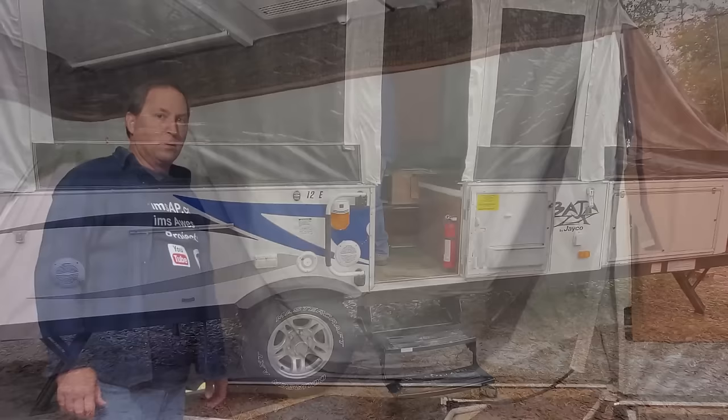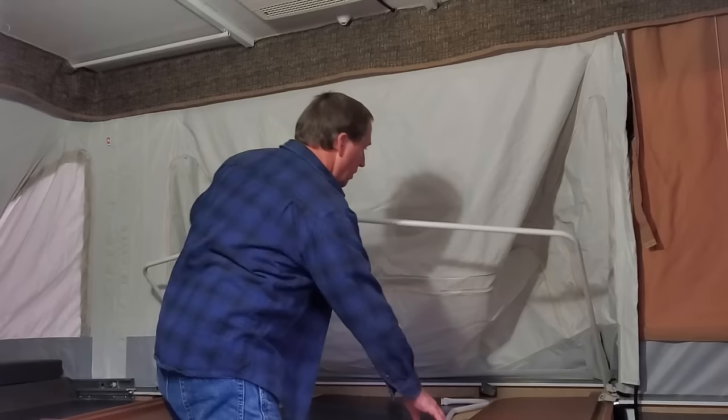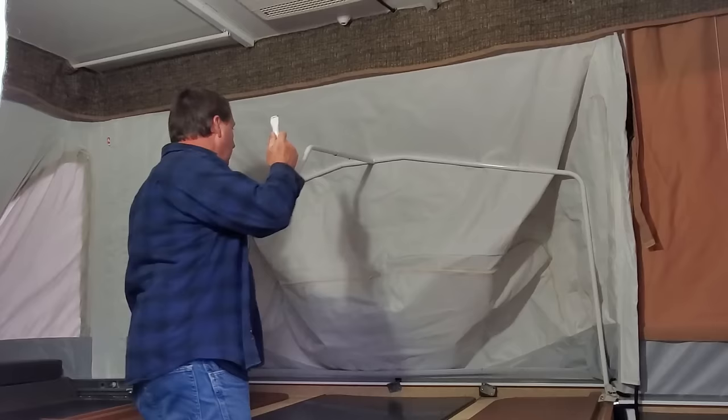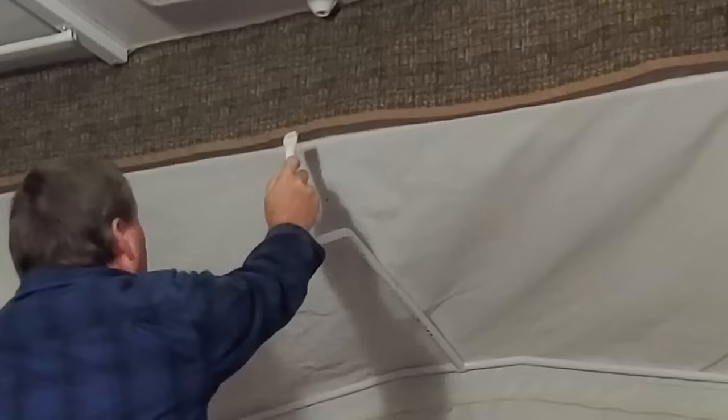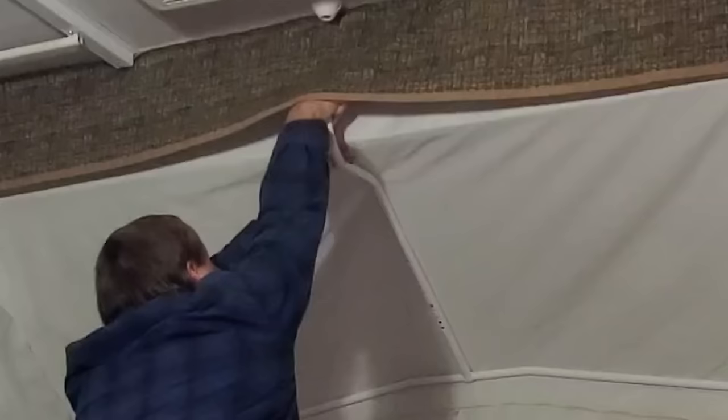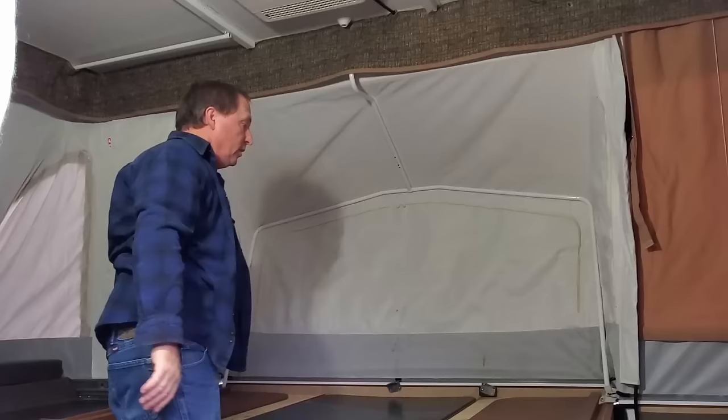Okay, so the next thing I'm going to do is put up the tent part over the dining area. So we just have this little brace. It snaps onto the pole right between the two screws there. And we just slide it out. And then there's a little track up in here it goes into. Just like that. So we got that part done.